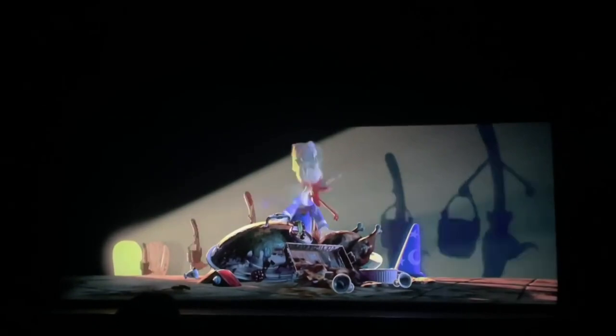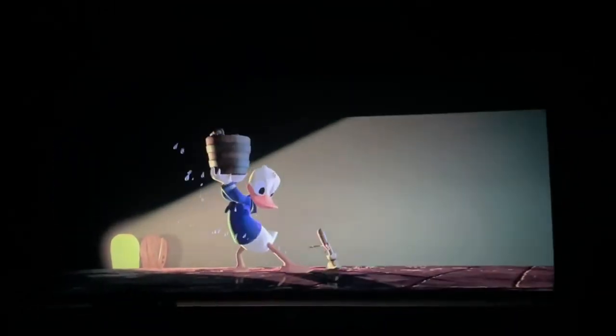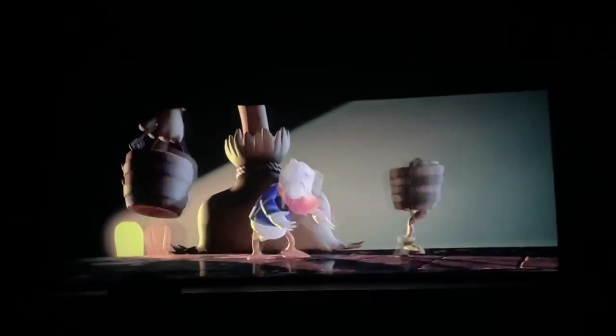Let's begin in Magic Kingdom. In 2003, a new 3D show opened in Fantasyland called Mickey's PhilharMagic. The show sees Donald Duck use the Sorcerer's hat before travelling through several films in an attempt to get the hat back after he loses it. One of the scenes features a segment where Donald Duck comes face to face with the brooms from The Sorcerer's Apprentice, which proceed to soak Donald Duck.